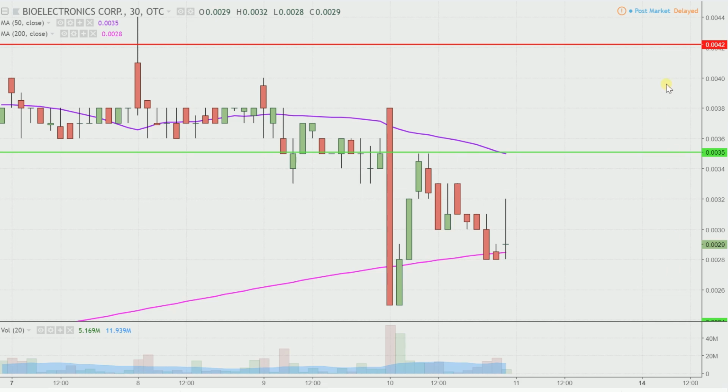I did this analysis, I can't remember the last time, but several days ago, so that is where these green and red line annotations are coming from. But I want to get things updated here, as there are definitely some updates that need to be done as far as the chart is concerned.